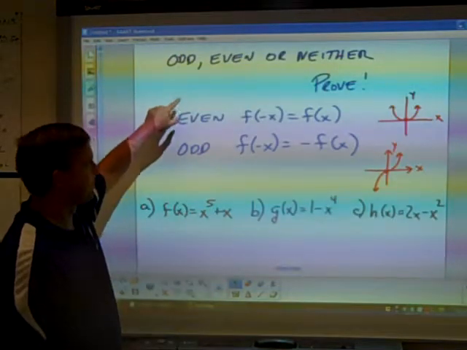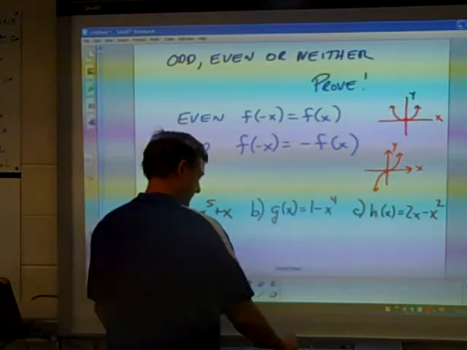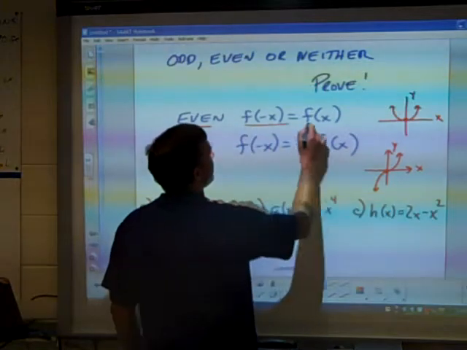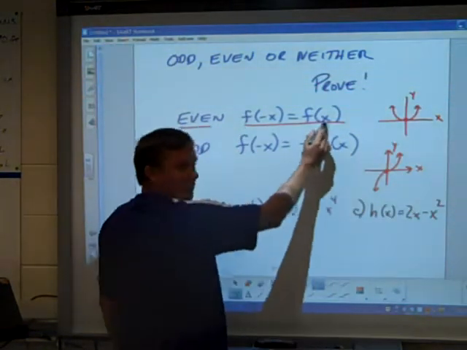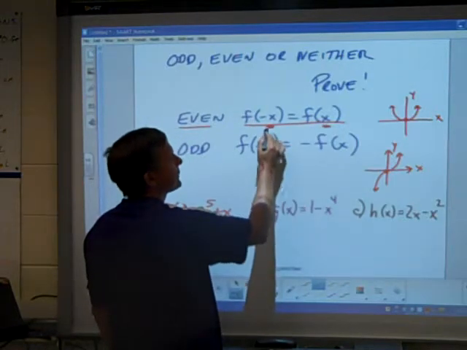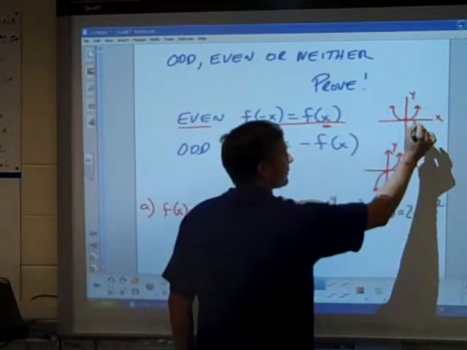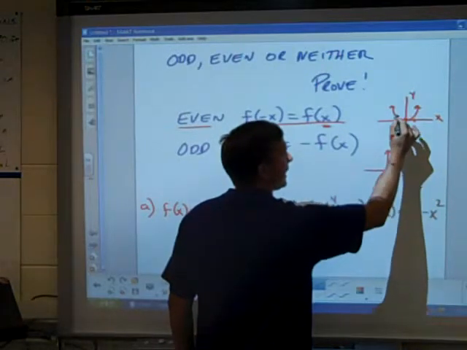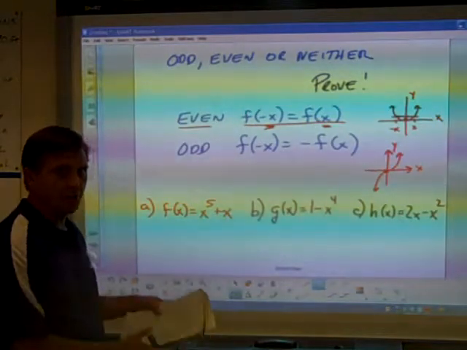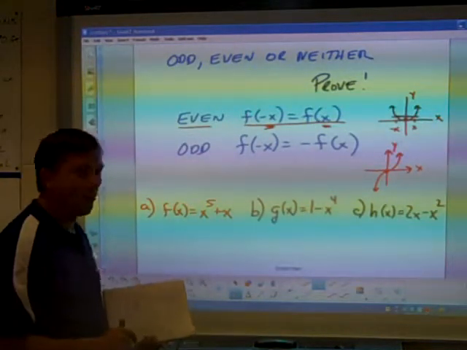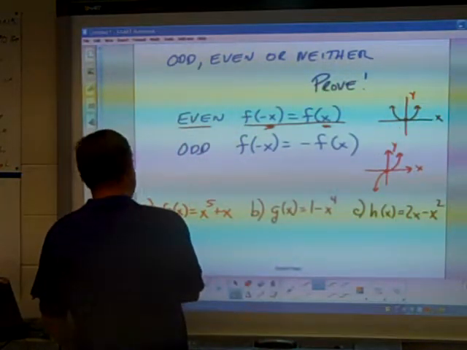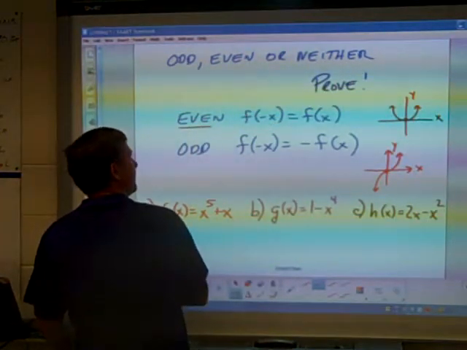And we can always prove it, because when you have an even function, we know that when you input the value on the right side of the axis, its output is the same as the left side of the axis. It's a parabola. Here's positive x, well here's negative x. Well, they output the same value of y. This is still a function, passes the vertical line test. It is not a one-to-one function if you're thinking about inverses again. All right? But it is an even function.